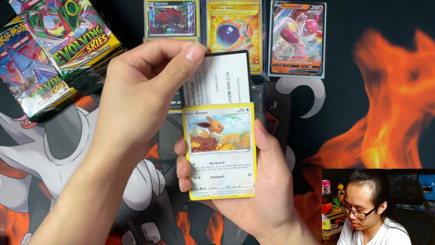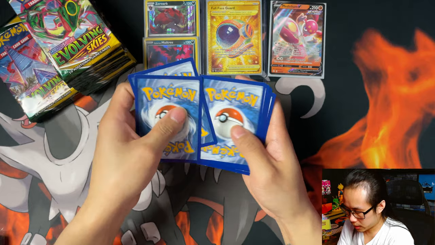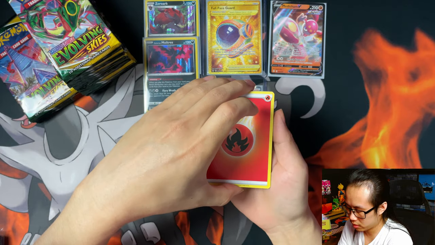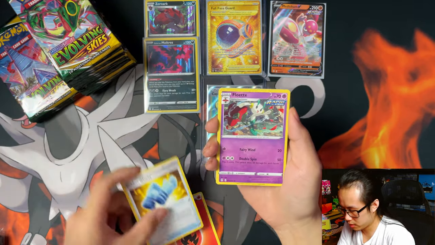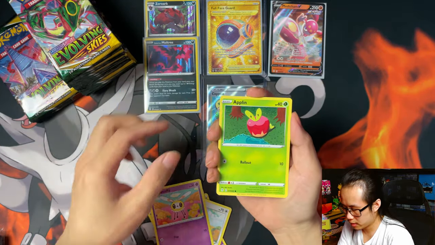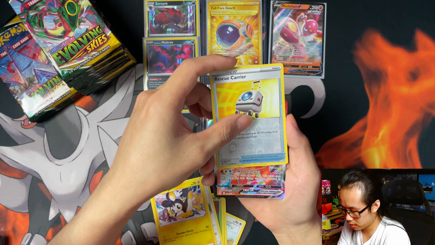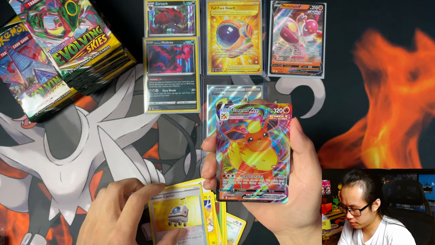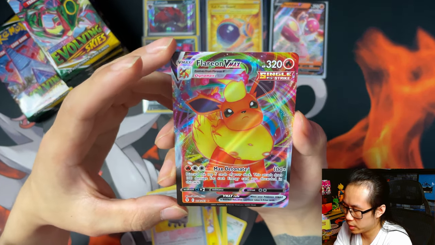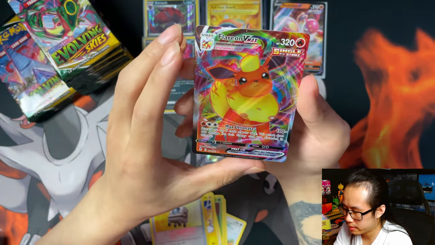I think I might even just try my hand in Shining Fates, to be honest. After the EV tins. Maybe, possibly. I do want those Charizards. Fire Energy, Rubber Gloves, Floette, Blue Shake, EV, Beautifly, Applin, Lillipop, Molga, Rescue Carrier, and Flareon VMAX. This is a double. Yes, it's a double. Nonetheless, a VMAX. I'll take it. Would have liked a non-double, but okay, that's a hit. Flareon VMAX.